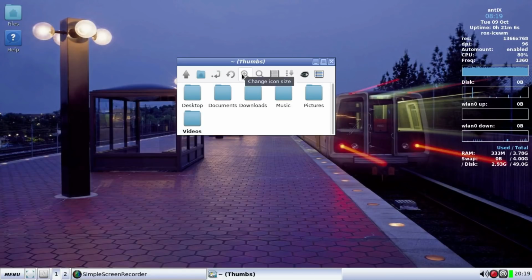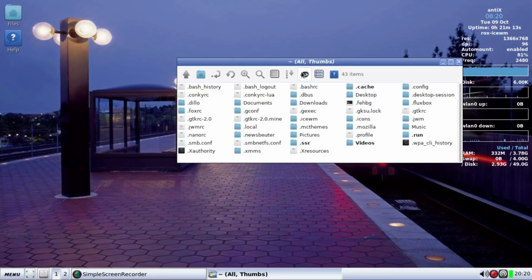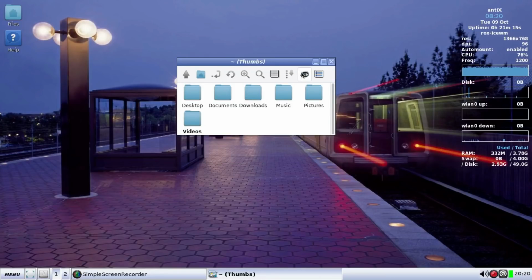So we can zoom in there. It doesn't zoom much anyway, does it? You can show hidden files, unshow hidden files, select all. Yep, let's unselect that. Sort by, and you can sort. Yep, sort that. I'd rather that one there. I don't know why the videos didn't move back. That's a bit weird.